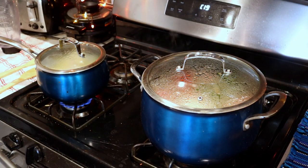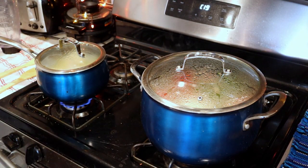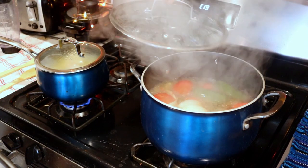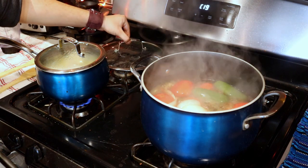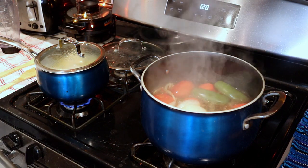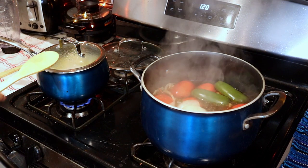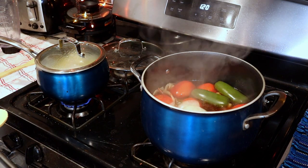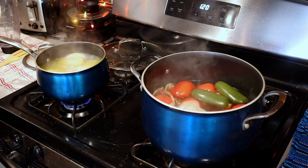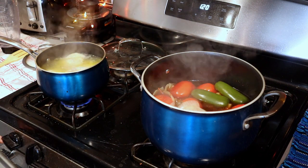All right, so both of these things are ready. Our salsa mixture is nice and boiling, and the tomatoes are separating from their skin. So we're gonna take that off the heat. And our chicken has been, at this point, simmering for about 10 minutes. And it, as well, is ready to come off the heat.